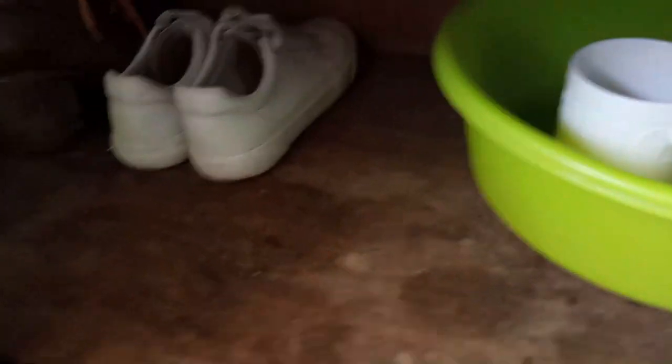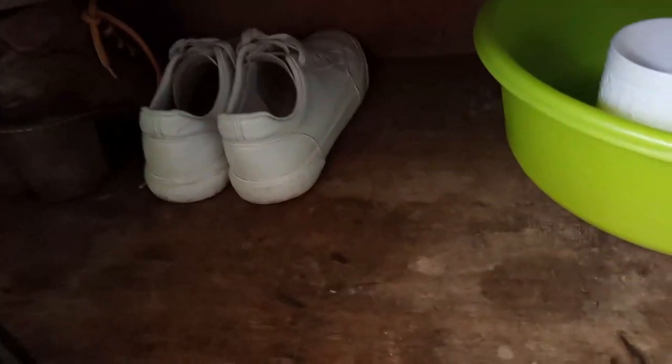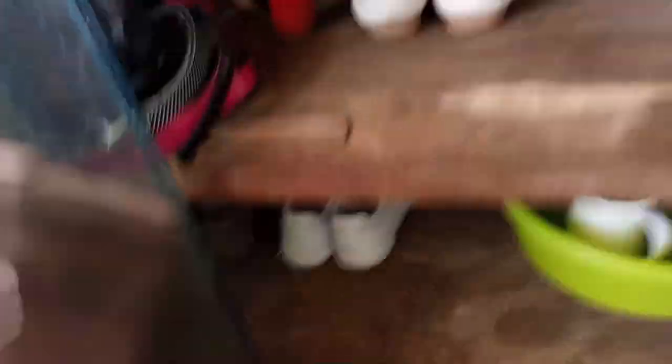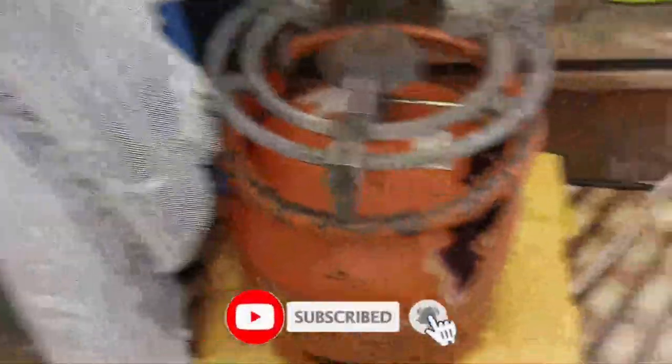This area was initially a place where I kept food — like matoke — but I've spent so much time without food, so I end up just keeping the shoes I rarely put on. This is another kitchen department where my gas is — where I cook from. This is my trolley with my clean utensils. And this is my drinking water.